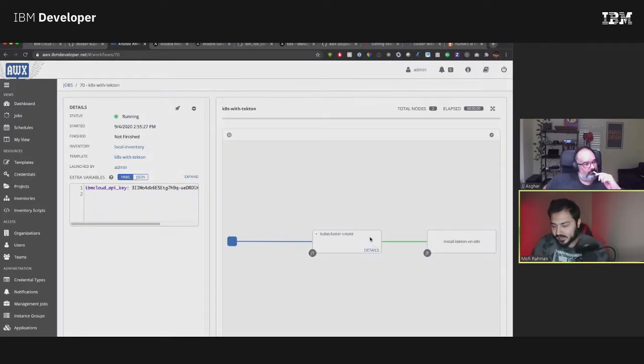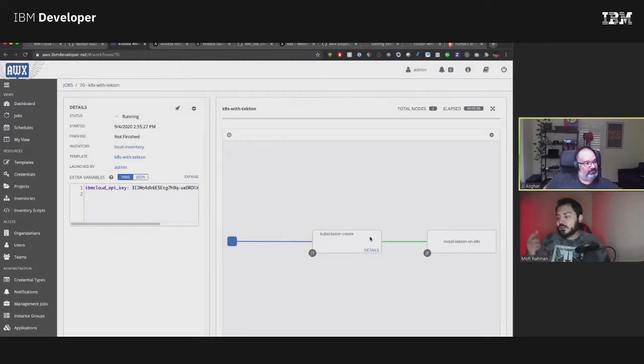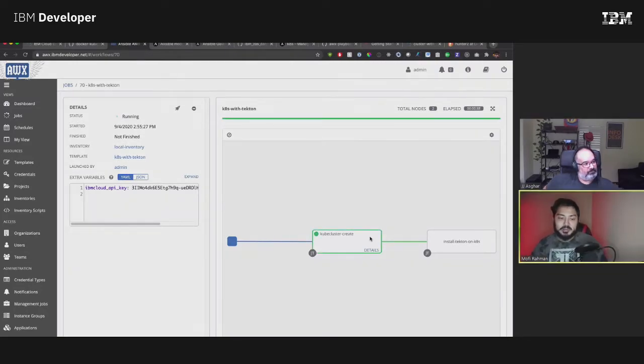So it will go check if the cluster exists. It exists, it'll just come back. Then we'll move to install Tekton. It also exists, it will not do anything. That's the idempotency. We can run this job, if you want to say, I want to make sure this happens, I'm gonna just run it 3 times. Who cares? If it succeeds once, that's all I need. It's gonna take longer, sure, but it's not gonna take me waking up at 2 a.m. to make this thing happen. I can just click a button and something will happen somewhere. That's the beauty of automation to me.